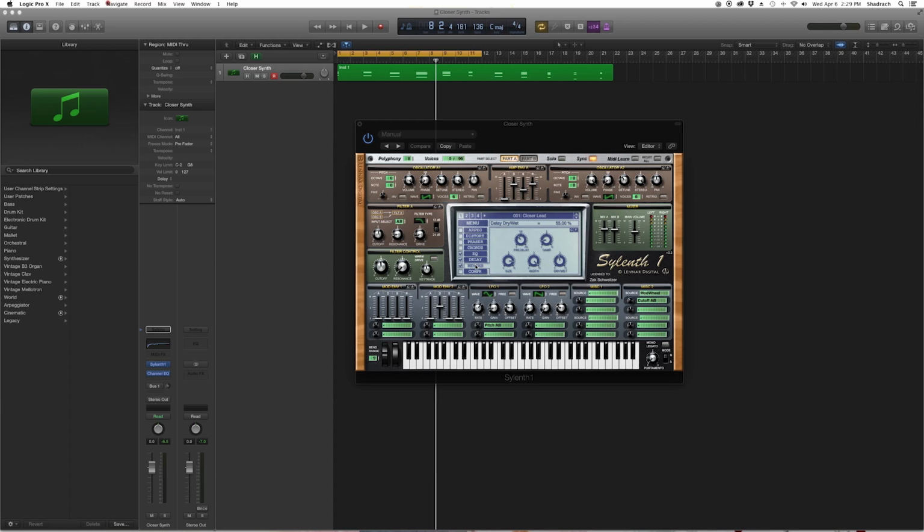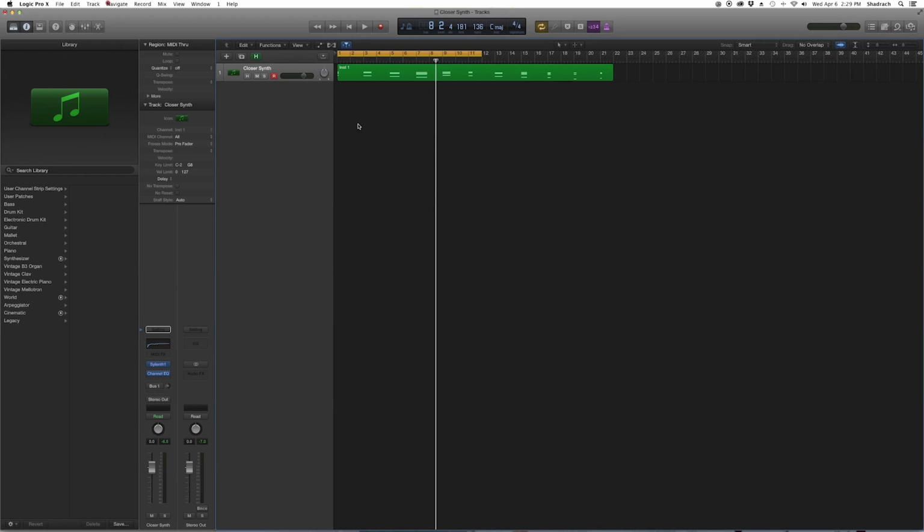The stock reverb in Sylenth is actually great for this patch in particular. I've got size and width pretty much pinned out. Size is at 8.5 and width is all the way at 100% with about a 50% mix there and just a little bit of pre-delay. Alright, so that's the patch in Sylenth.